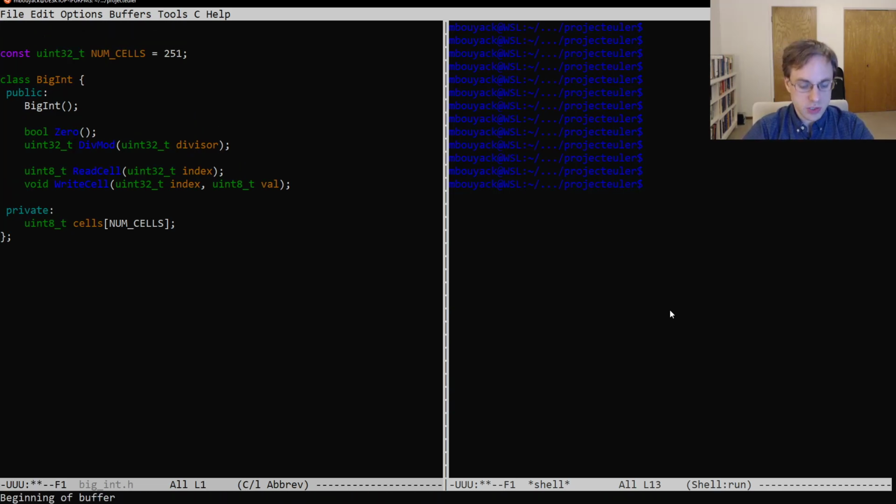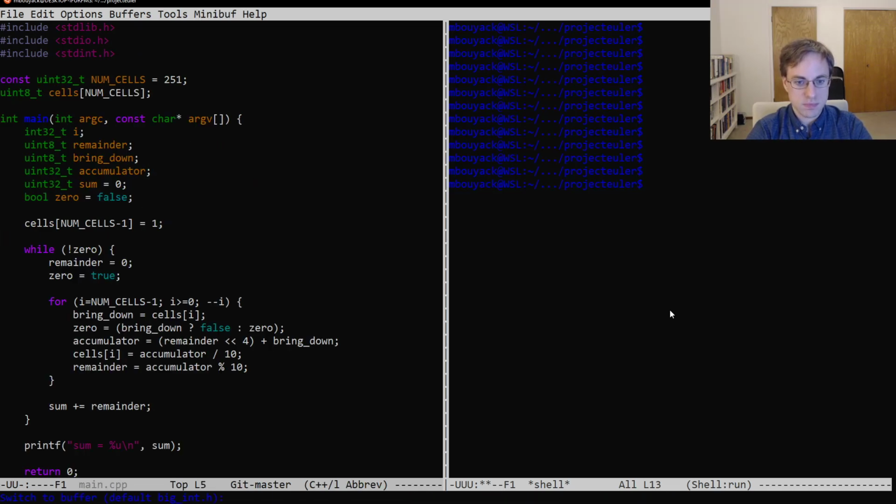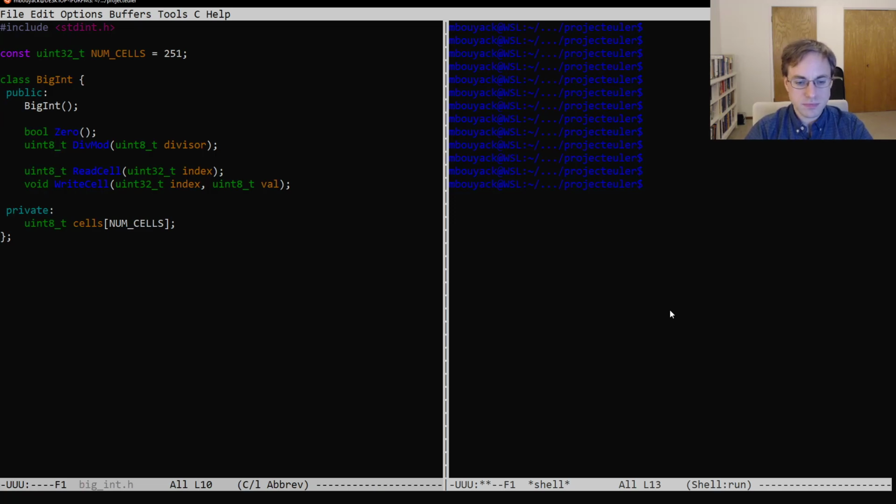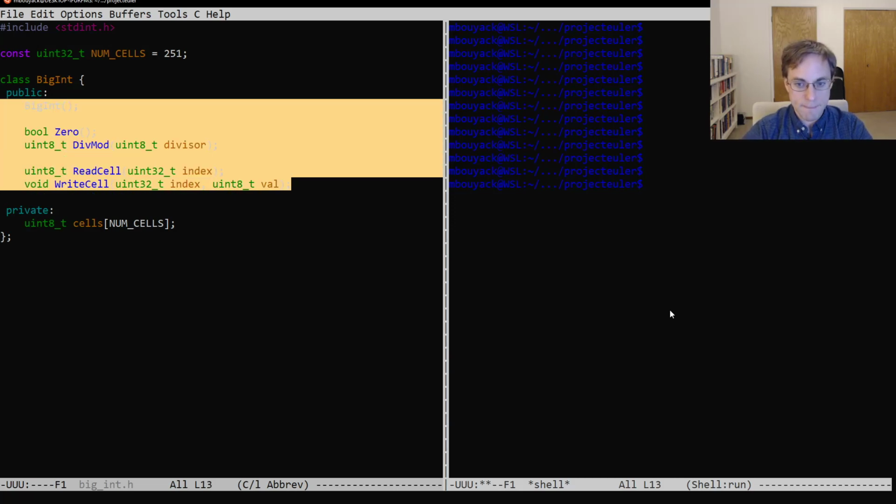And we will need to include standard integer. And actually, we will want to change these to be 8-bit as well. Okay, so that's a good outline for our class to start. Let's see if we can fill in the implementation.